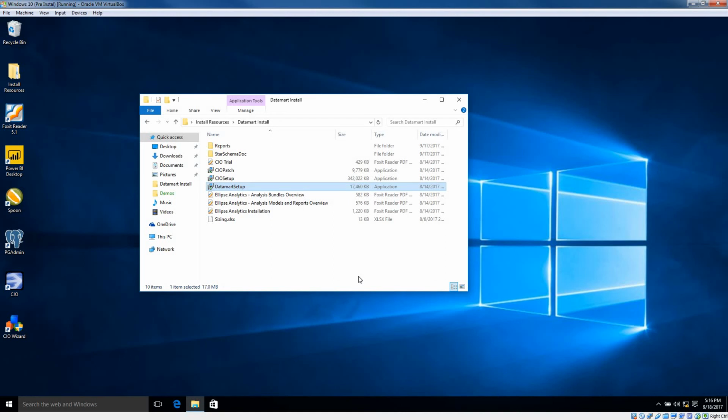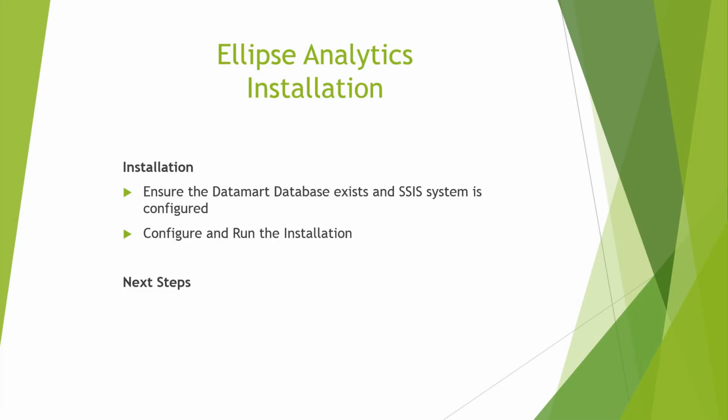This completes the installation that has installed all the resources, but there is still additional configuration yet to be done. Now that the installation has been completed, the next steps would be some basic testing to ensure the installation has worked, additional configuration, and to perform the first load of the system.